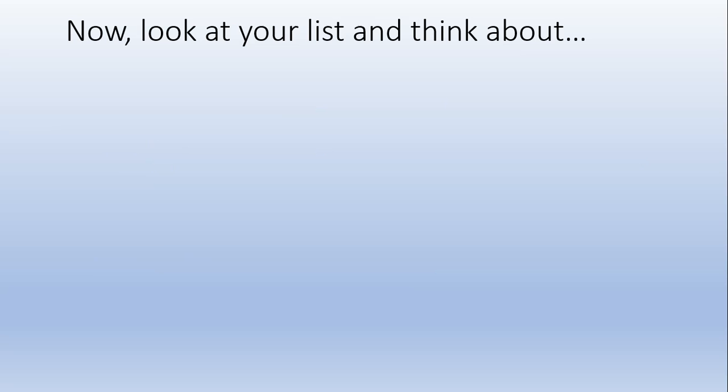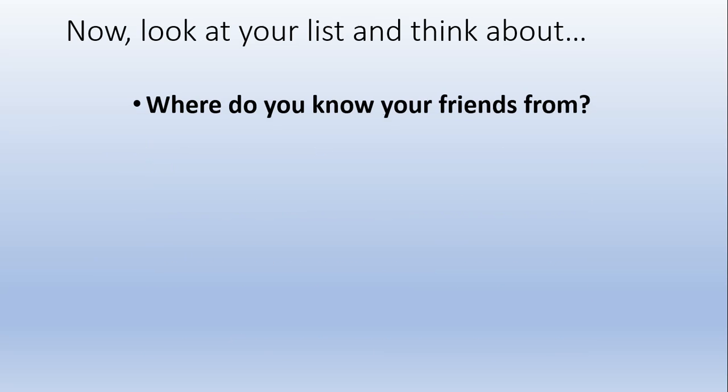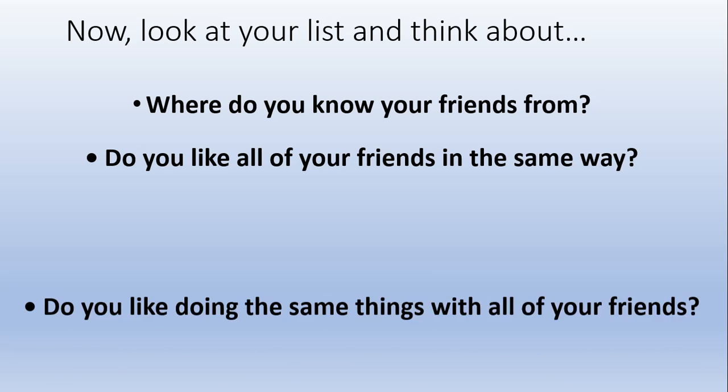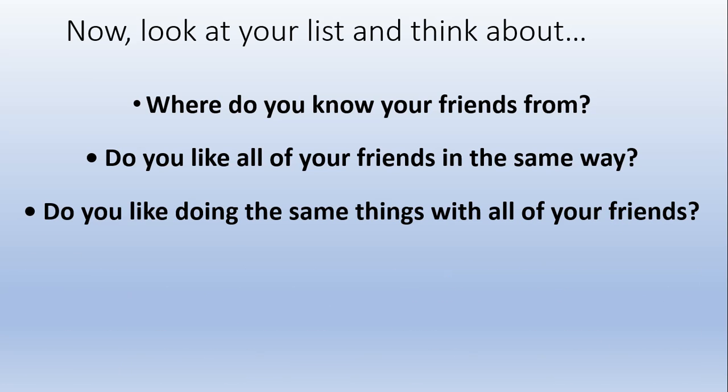Now what I'd like you to do is have a little look at your list of people, the friends that you wrote down, and to think, where do you know those friends from? Pause the video and have a little think about that. Where do you know them from? And also have a think, do you like all of your friends in the same way? You might have lots of different friends. Do you feel the same about them? Do you like them all in the same way? And do you like doing the same things with all of your friends?